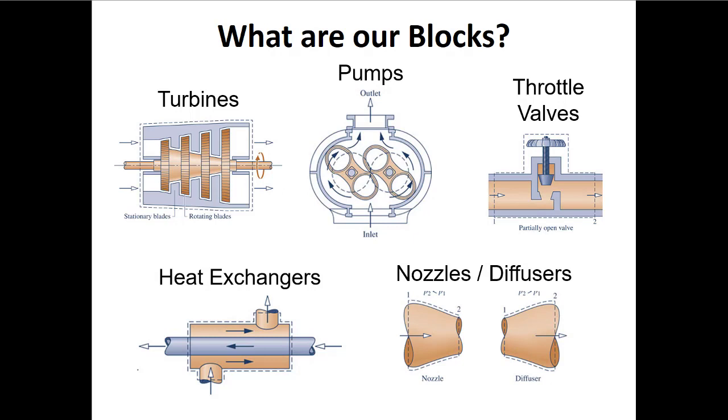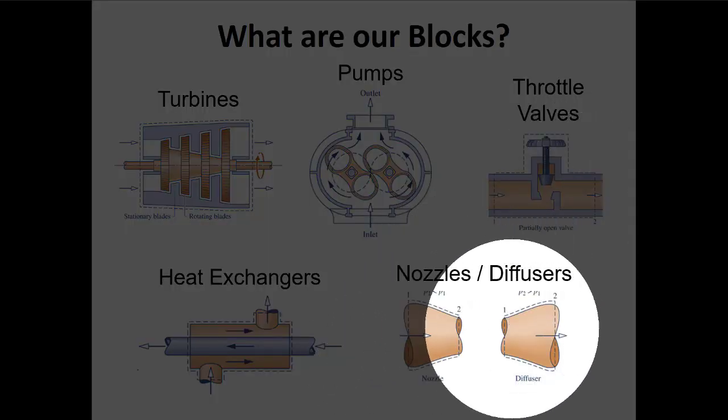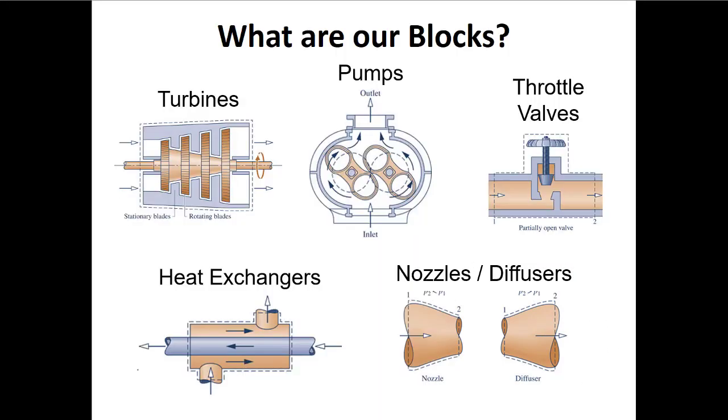And then we have things like nozzles and diffusers. I think the best way that we can think about this is, if you've ever had a garden hose and you use your thumb to decrease the cross-sectional area that the flow goes through, what happens is you increase the kinetic energy. You increase the velocity of that flow because it now has to squeeze through a smaller opening. So that's a nozzle: you're making the cross-sectional area smaller. A diffuser is the opposite of that, where you make the cross-sectional area bigger, which slows the flow down.